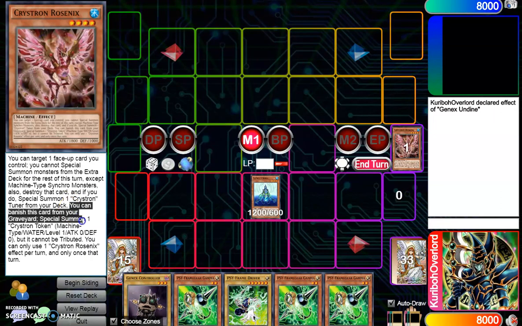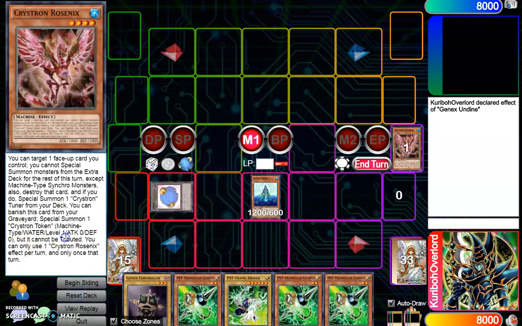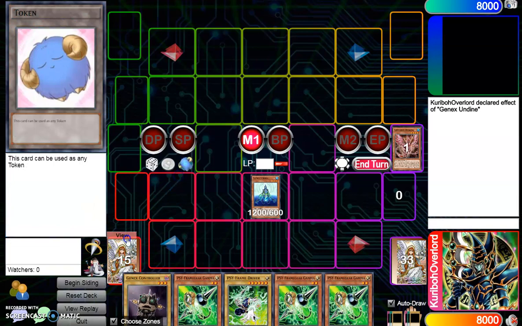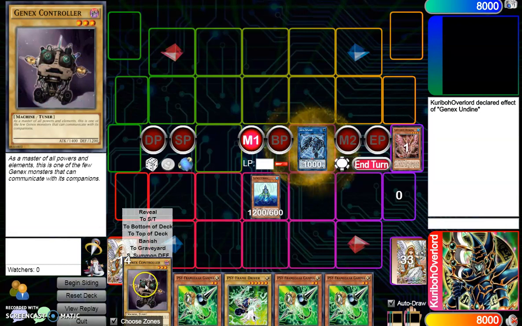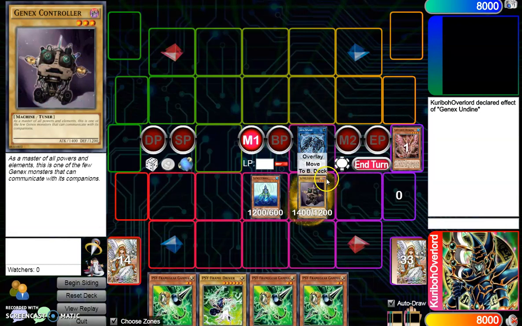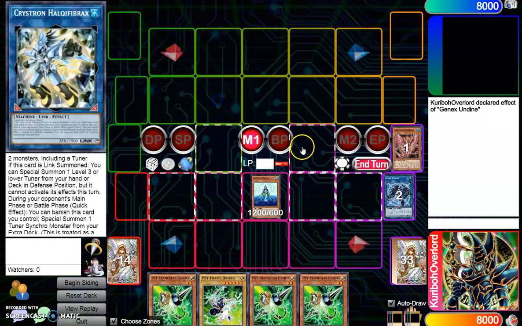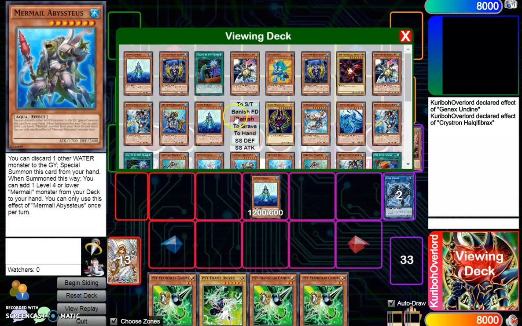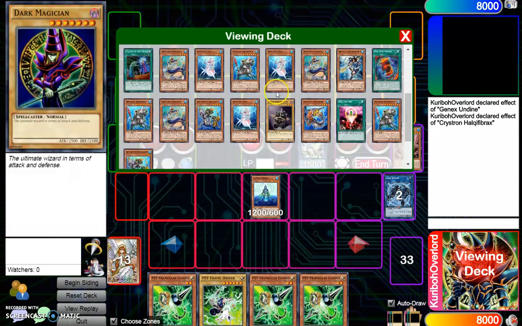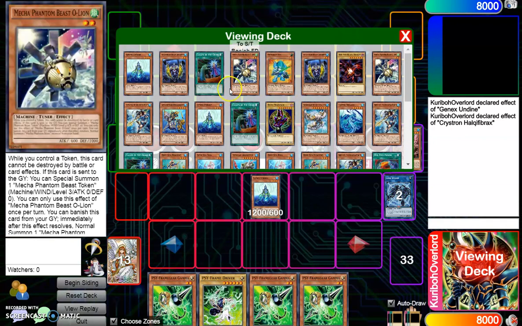What this does is it banishes from the graveyard to summon a machine level 1 token that you link into Link Spider. You trigger Link Spider to summon Controller, which means it's like a free rank 3 if you guys want to do that. Or you can go into Hulk here with these two, trigger the Hulk, summon the Despot.